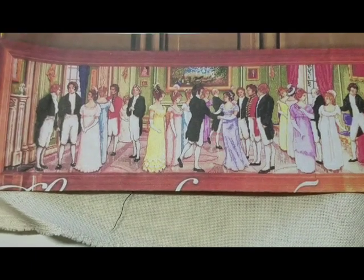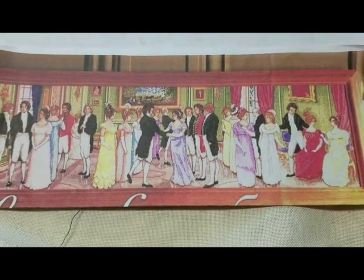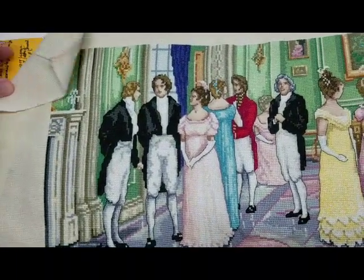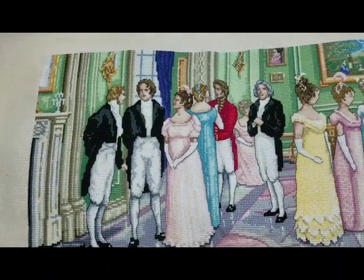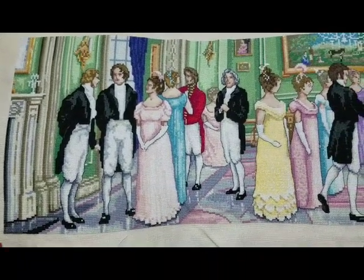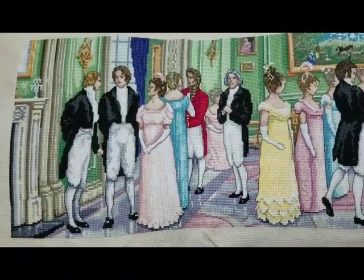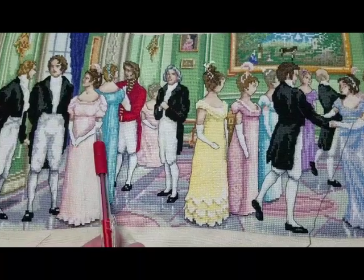So that's what the whole picture is supposed to look like, and I decided to take it off the frame with Q-snaps to move it over, and I'll show you what the whole thing looks like. We'll start with the left side, and I'm stitching on, let me see my little markings, 32 count Ivory Lugana, and I started this on Stitch Mania 2017. It was sitting, stitched a little bit and sitting, because I couldn't find the chart online for all the back stitching. I had only printed it, so I had to find an electronic pattern. So all of this is fully done.